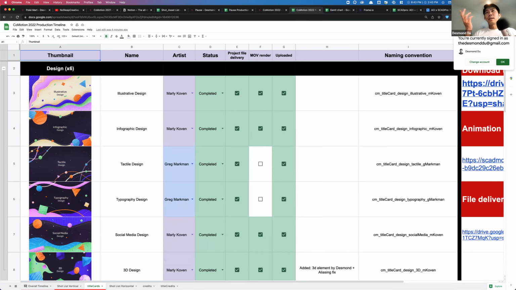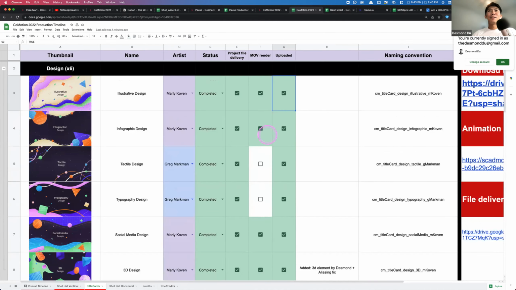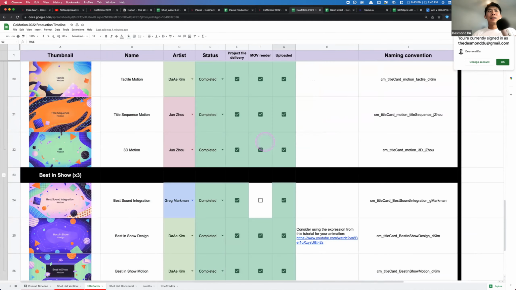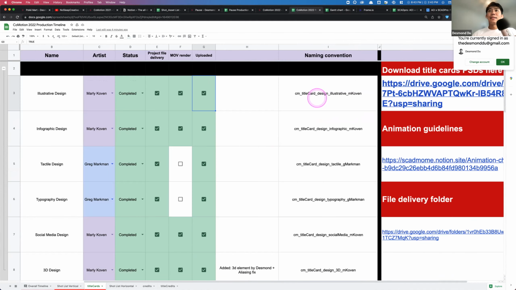But what matters is that, okay, they rendered a high-res version for me to deliver to the client or the student club. And is it uploaded to Drive? Okay, it's one thing to render it, but it's another thing whether it's uploaded to the correct folder. So this is stuff you also need to define, right? You don't want to keep them abstract. And then I also have a naming convention, so things stay the same, right?